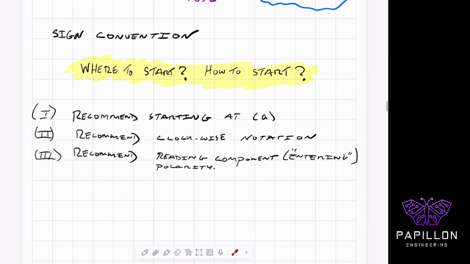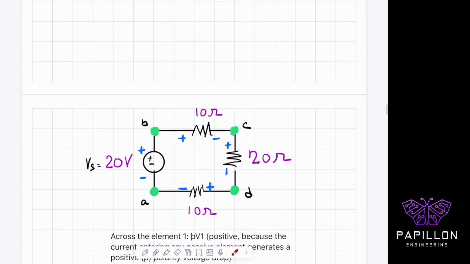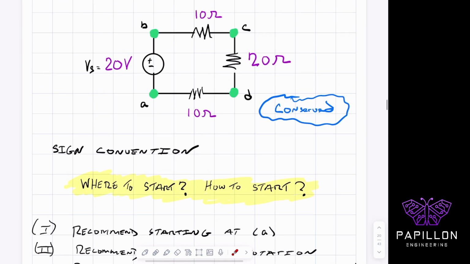So again, there are two different types of devices, right? We talked about our voltage source and our resistor. Our voltage source has polarity inherently, as you can see here. Polarity means that it has poles, negative and positive. A resistor on its own is just a passive device. It doesn't have polarity. If I put a resistor on the table and just looked at it, it's not going to say positive or negative. If I use a meter to try to measure anything related to it, it shouldn't show anything, right? Because it's only going to show resistance, especially when I'm measuring on the table. Again, it's a passive device.